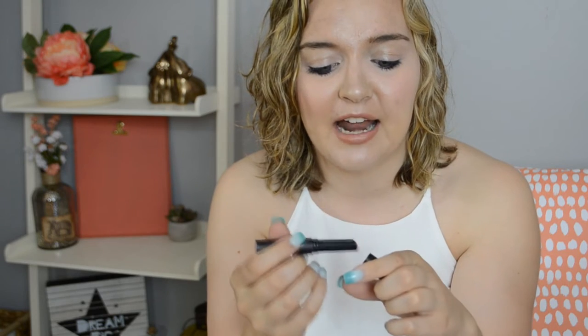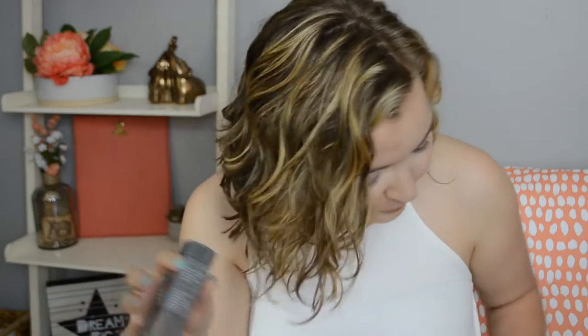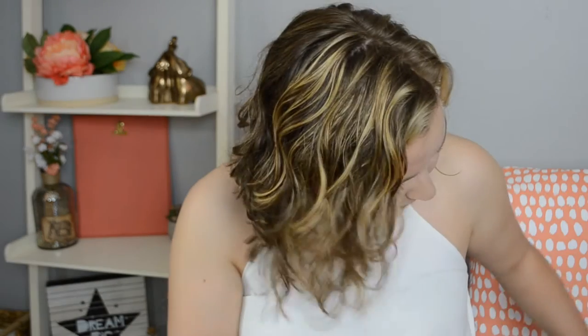This is more of a lip balm that they had, and it's very sheer, like your lips but better. So I was really excited to pick this up, and it's probably something I'm going to use a ton just to keep in my bag. This is in Vivid Rose, sampled as their Purely Brilliant lip color, a gorgeously brilliant creamy color with supercharged ingredients to liven up your lips. It's meant to give you a little color without going too far. But that is what I got from the Bare Minerals sale, and I was super excited to go in there.